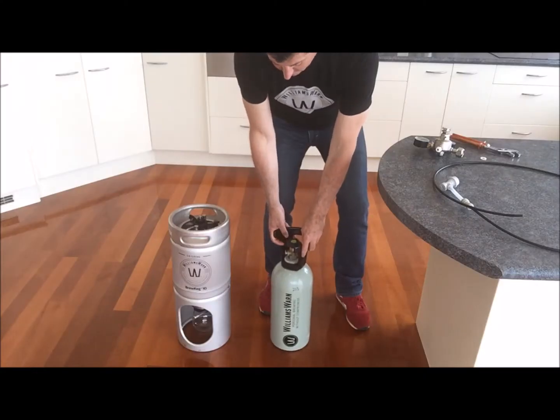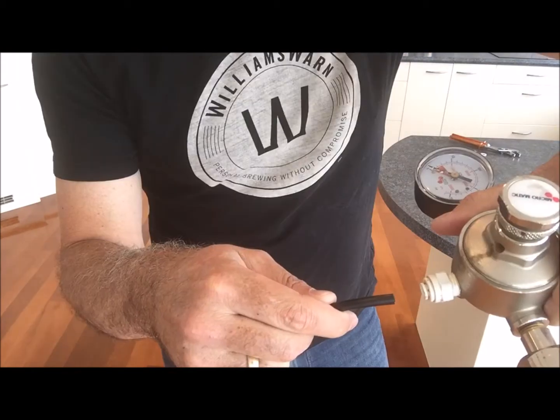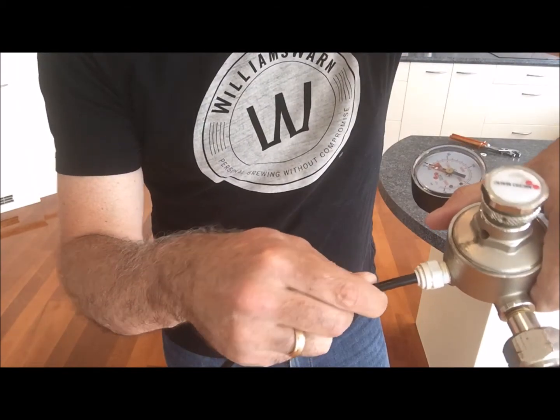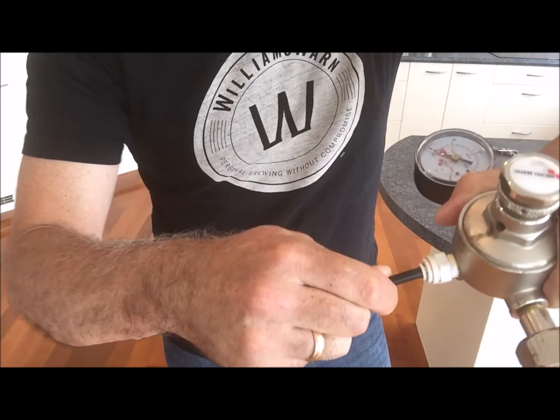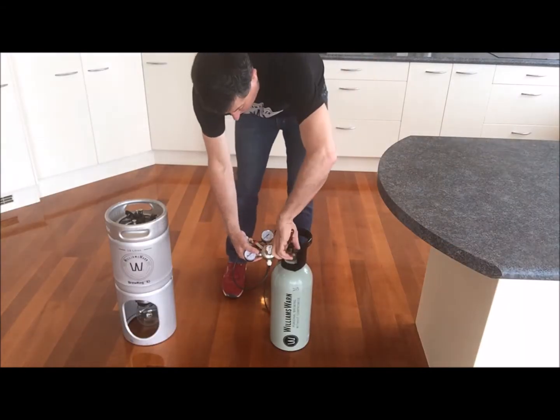Firstly, we need to set up the CO2 supply. Ensure the gas line with the grey quick disconnect fitting is inserted all the way into the push lock fitting under the adjusting knob on the gas regulator. Then connect the regulator to the cylinder securely and open the cylinder top valve.